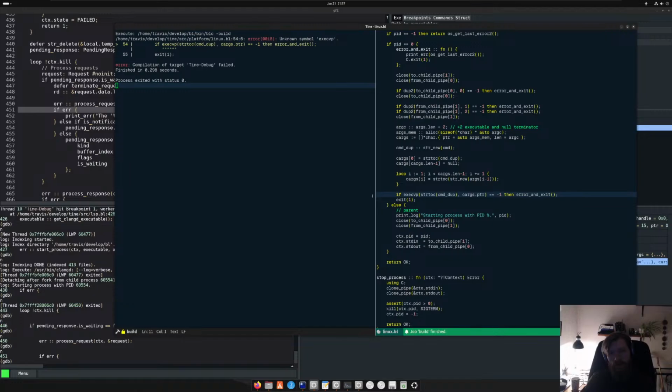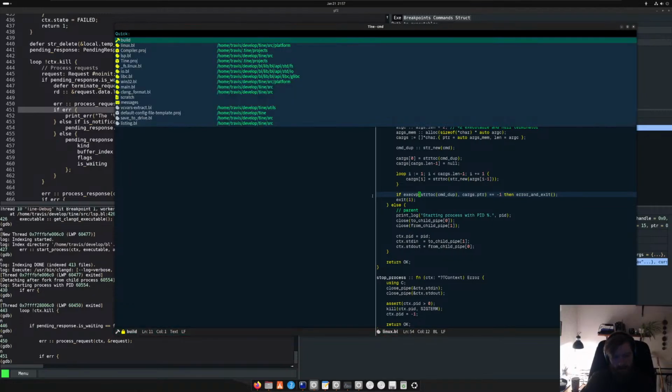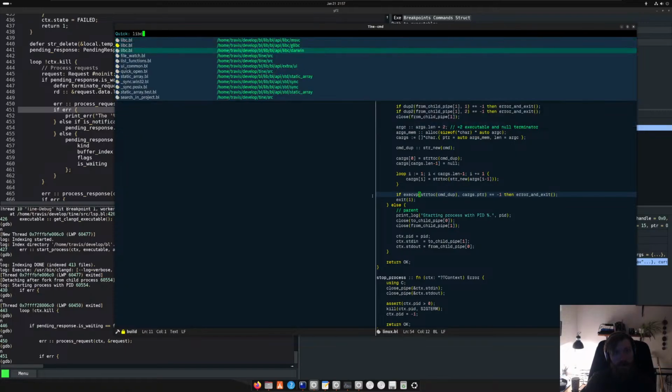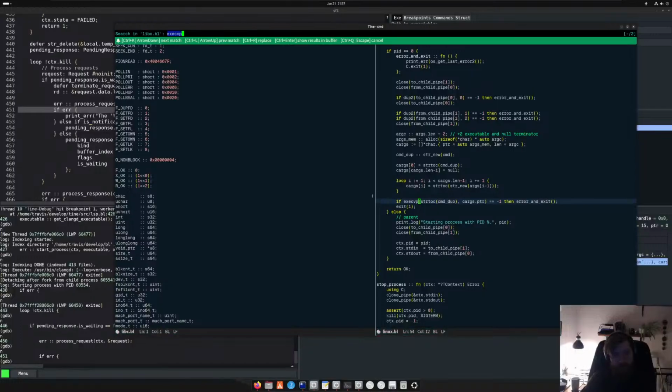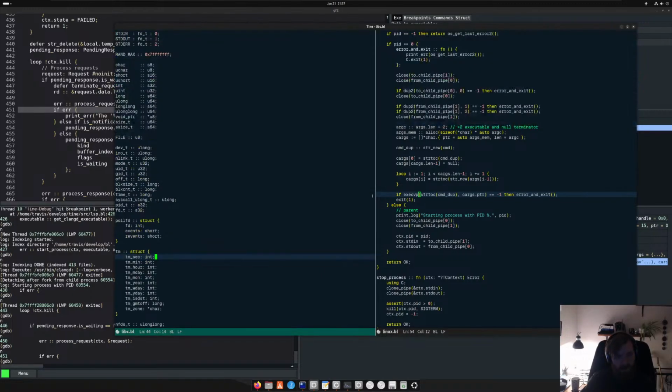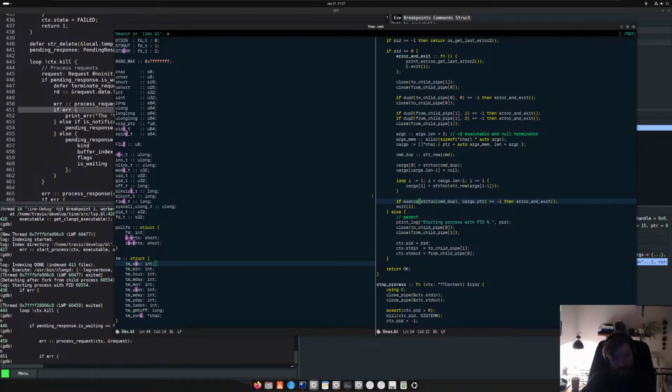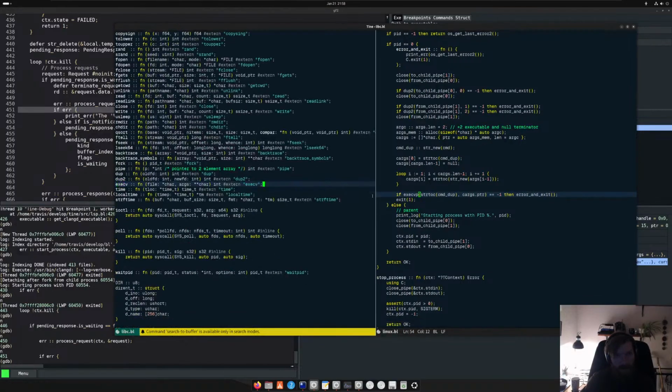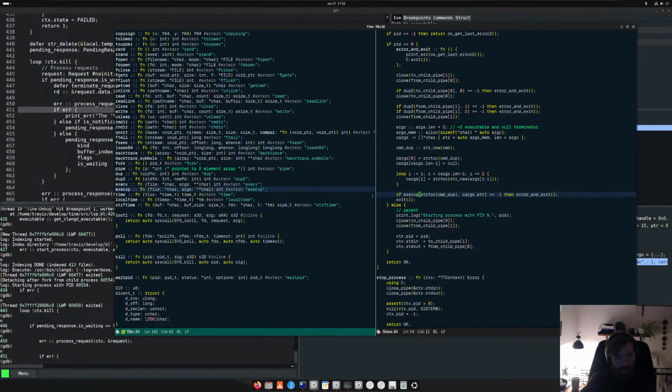We don't have such a function. Do I have it in libc for Darwin? Yes, I do. So let's copy paste it also to this one. execv, execvp. Okay.